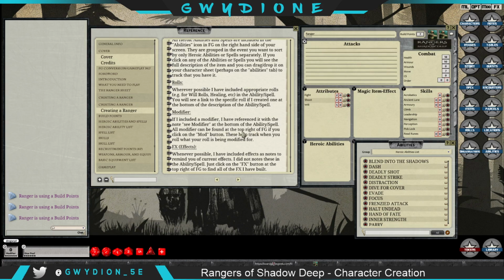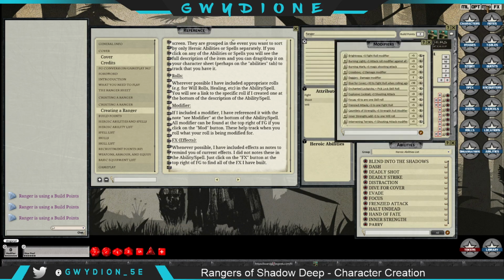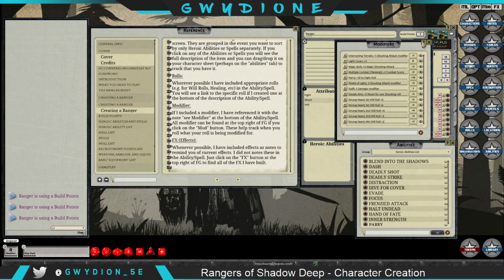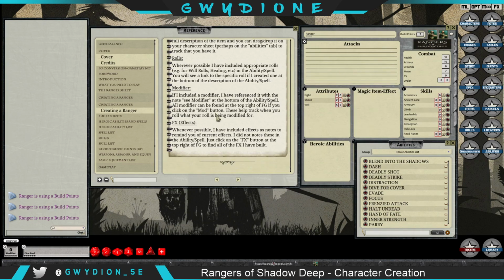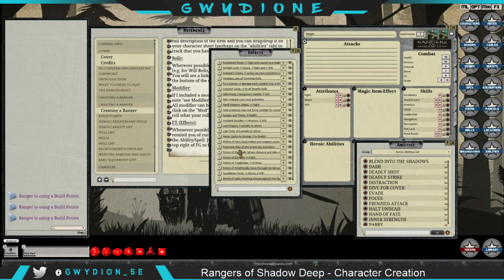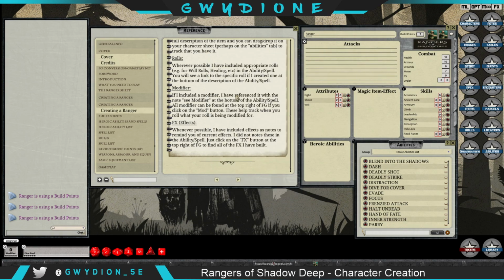Modifiers, I've tried to explain that when possible. I don't know if I've done it all the time, but if you click up in this modifier button and scroll through them, you'll see all of the things that I've added to the modifiers. Effects, same thing. I've tried to build out as many of the effects as I can. Really all of these are just notational, but at least you can put them in the combat tracker and have a little idea of what's going on, even though it's not fully automated.